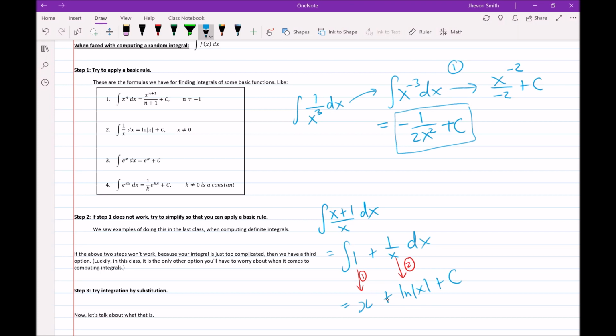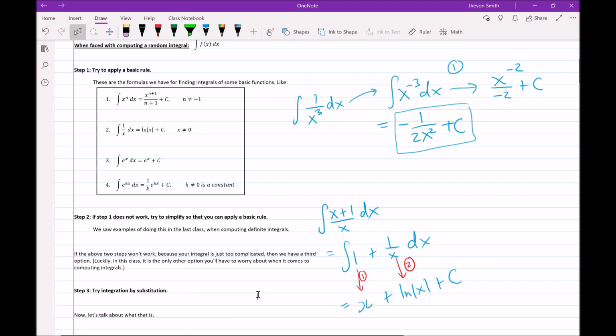So you'll see things sometimes that just applying a basic rule directly is going to work. Sometimes you have to do some algebraic simplification to get the basic rules to work. And then yet still, there are other times that are a little bit more complicated than this, where neither of these techniques will work directly. So the basic rule is not going to work, and you can't really simplify it to look like a basic rule. Now, the good news for us is this is Math 1203, so we're only going to learn one other integration technique. So if step 1 and step 2 doesn't work, step 3 is the answer. It's always going to be this thing. It's going to be integration by substitution. That is going to be step 3, okay?